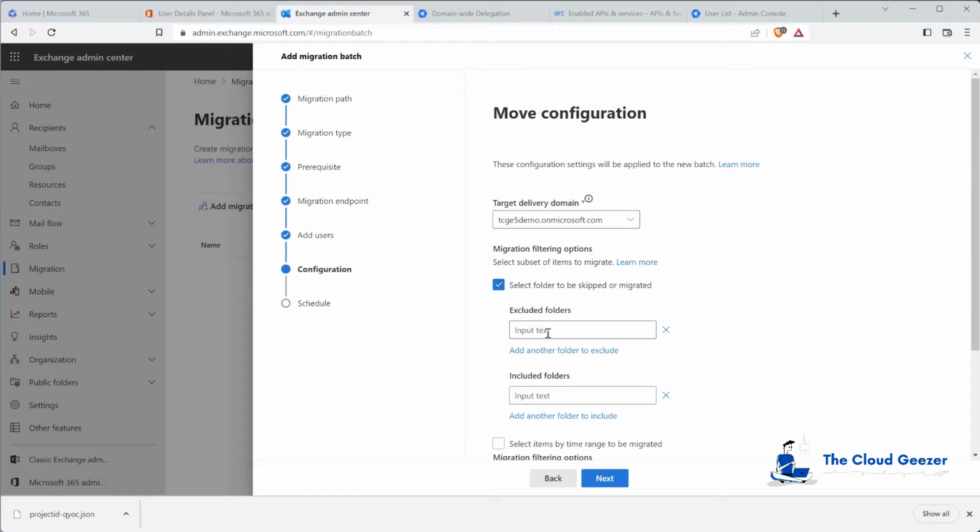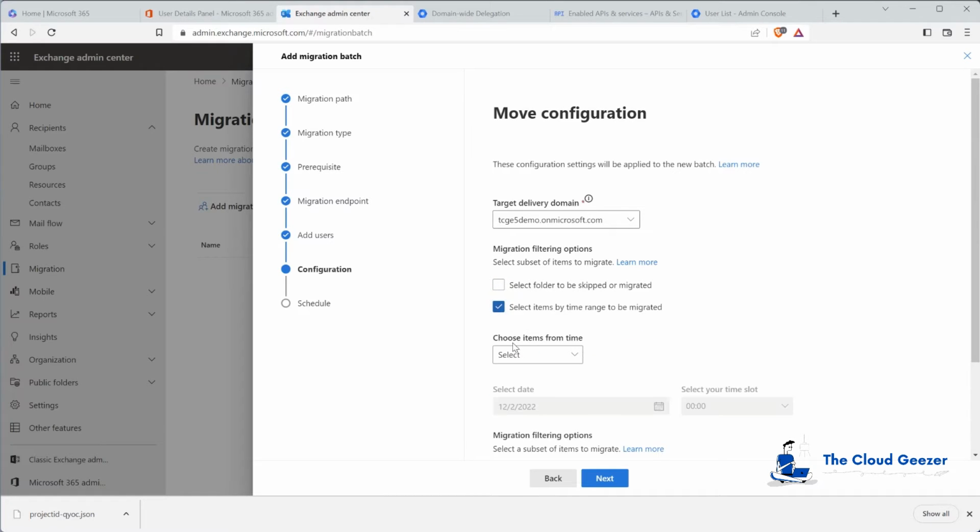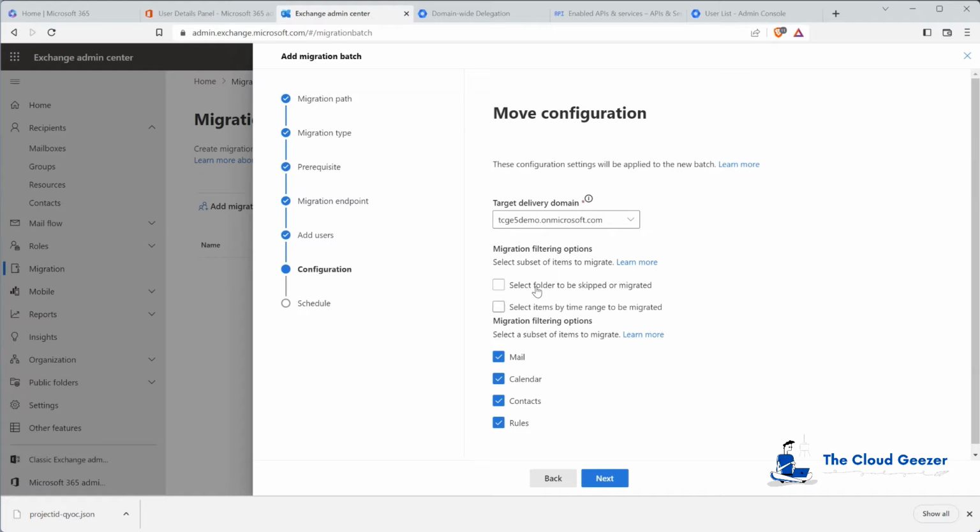So if we say select folder there, we could say excluded folders and included. We can exclude certain things if you want to exclude deleted items, for example, then you could do that in there. But we're just going to leave it empty. And the time range, if you're doing a pre-stage, so let's say you were pre-staging everything and giving them 3 months worth of mail as the first run to get them live, and then you'll bring over the rest of the mail afterwards. That's a common migration tactic. You would then put the date ranges here for this batch and then run another batch with the other fill-in dates as well. But in this case, we're just going to grab everything, so we're good to go with that. And hit next.